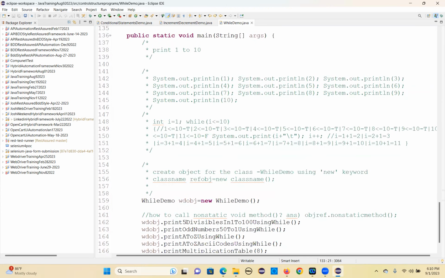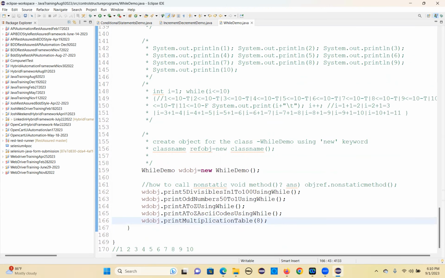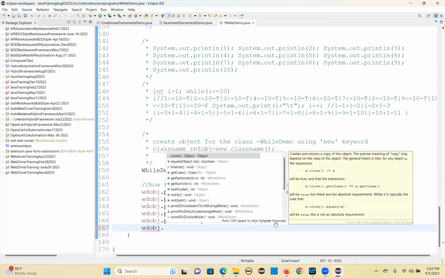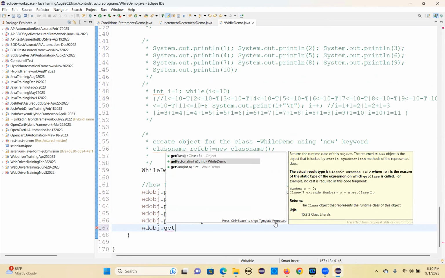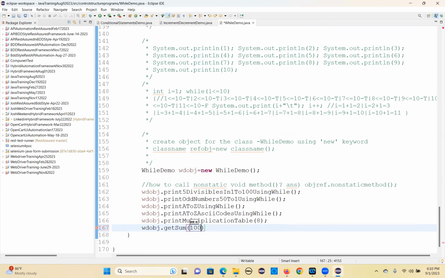So let's call these two methods, so then you can understand how it is explained. Object reference dot get sum of 100 numbers, sum I want. Basically, it's a return type method, right? How to call a return type method? So data type sum val equal to object reference dot return type non-static method.